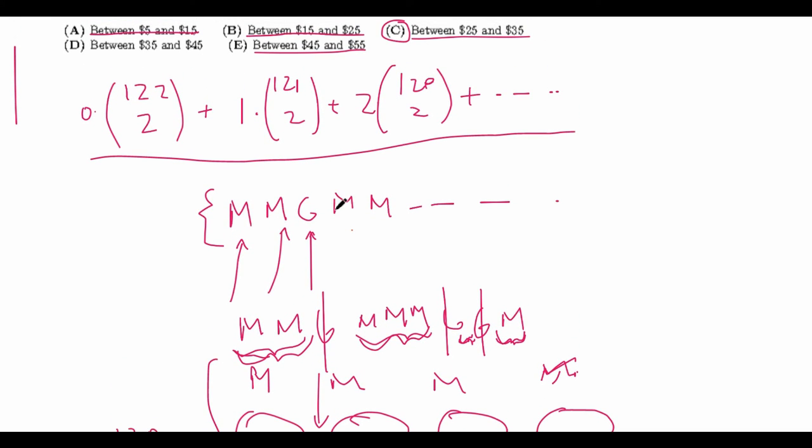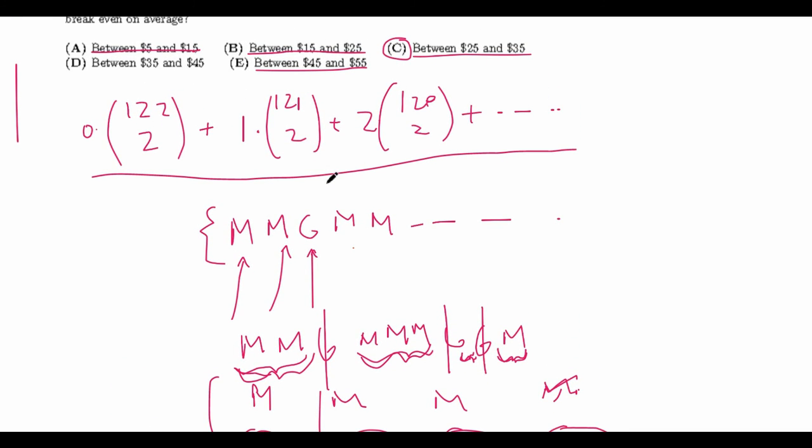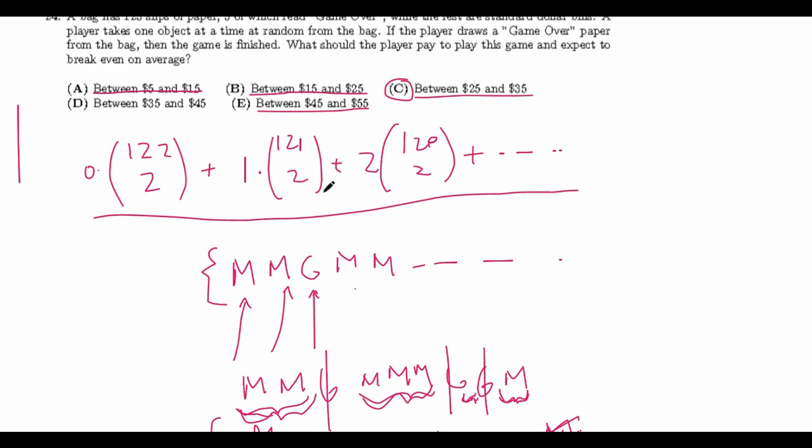You may have heard of this idea somewhere else before. For example a very classical use of this idea is if you have a standard 52 deck of cards that you shuffled, how many cards should you expect to draw before drawing your first ace? And in that case the aces count as dividers and then the 48 remaining cards are the dollars, the balls, whatever. And then essentially the answer would just be 48 divided by 5 since 4 aces makes 5 bags. So 48 divided by 5, whatever that answer is, is the number of cards you should expect to draw before drawing your first ace.